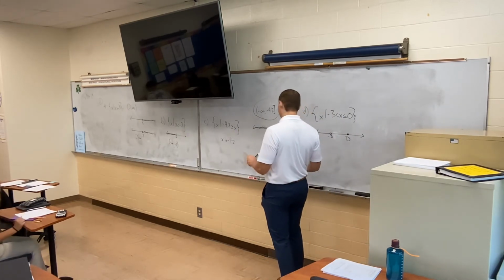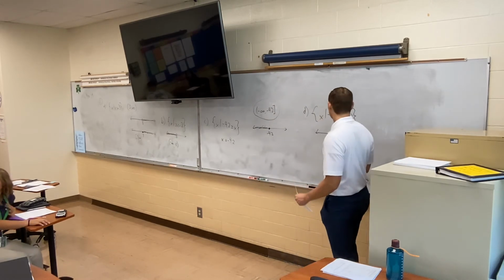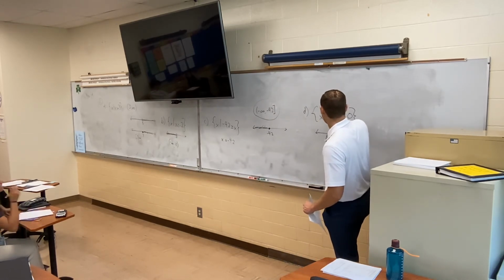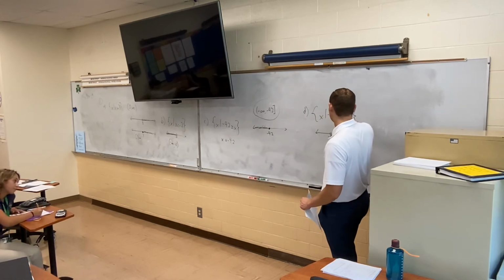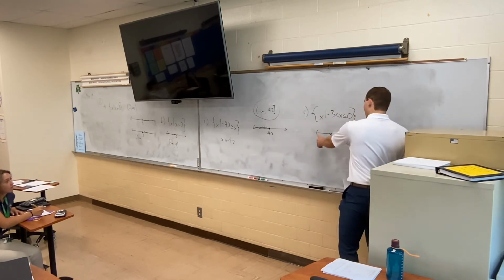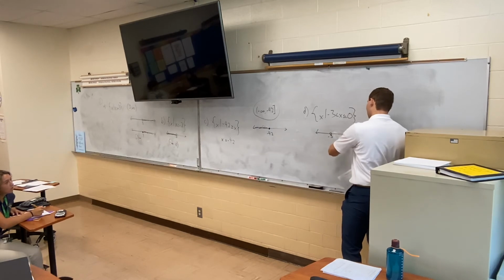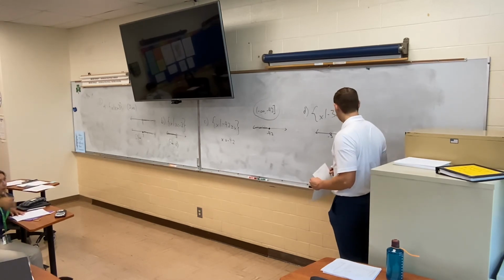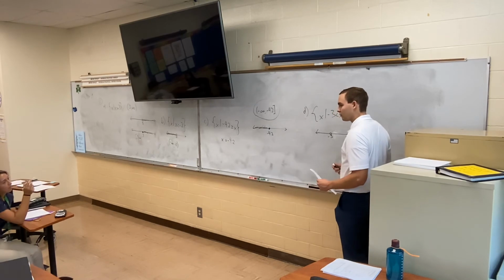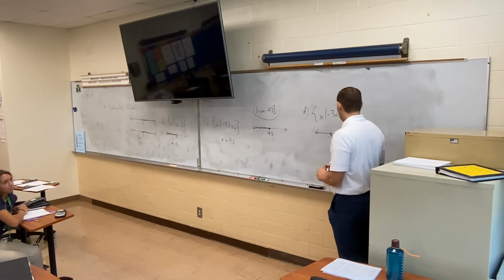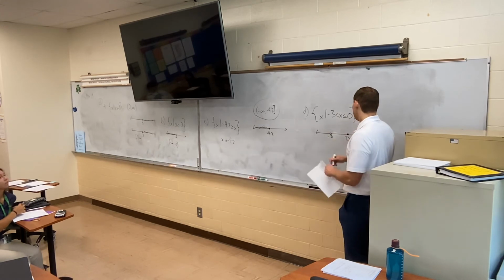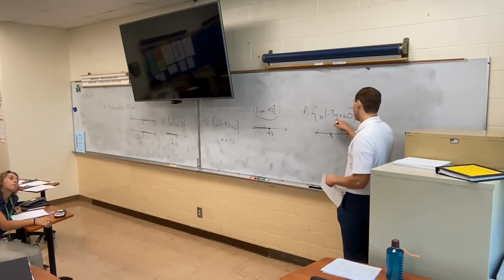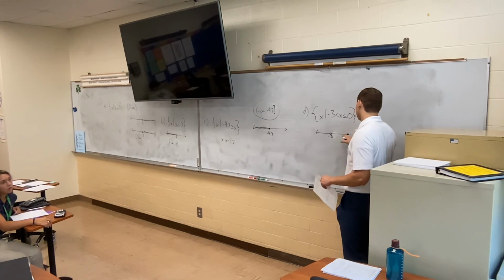Okay, so let's recap. Part D, the problem was we want to write all the x such that x is greater than -3 but less than or equal to 0. We drew a number line, and we plotted -3 and 0 on it. -3 gets a hollow circle since it doesn't have an underline. And then the other one does get a solid dot, since there's an or equal to underline.